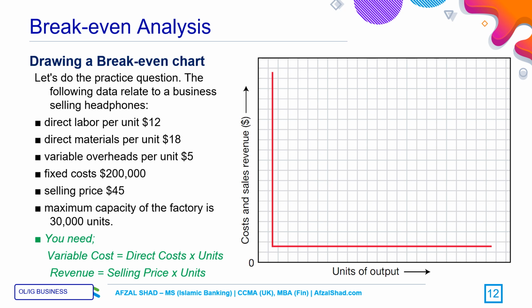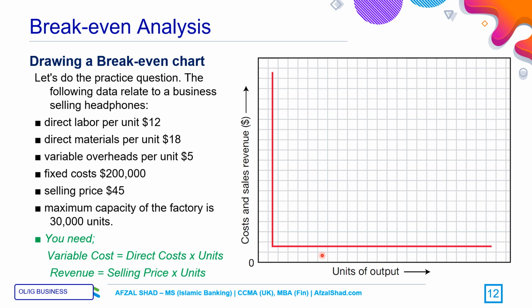Right? So this is how we actually draft a break-even point. Now what you need to do is you will have to take a snapshot of it, take a picture of it, and try to solve this question by yourself. In the next session, we will be trying to understand how the break-even is drafted. If you are able to draft a break-even, perfect, send that picture to me. If you are unable to draft it, ask the questions, but this is going to be your assignment to draft a break-even chart.